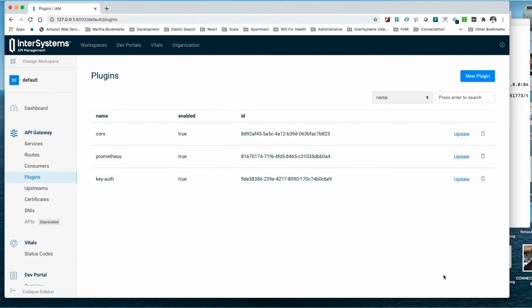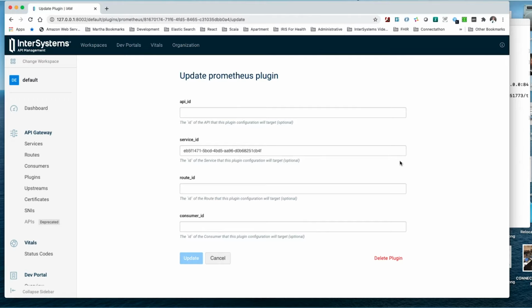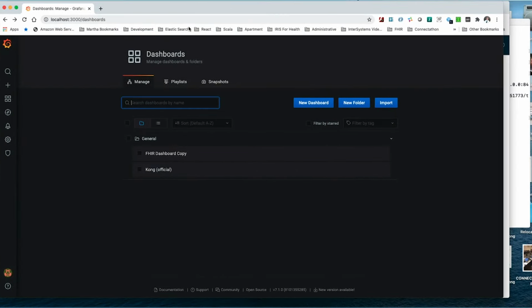So lastly, I want to show you how we can monitor the FHIR service. One plugin you could easily add is a plugin called Prometheus. This you could add as a plugin, and what it'll do is collect metrics directly from the Kong API system. Once that's installed, we can use a visualization tool like Grafana.